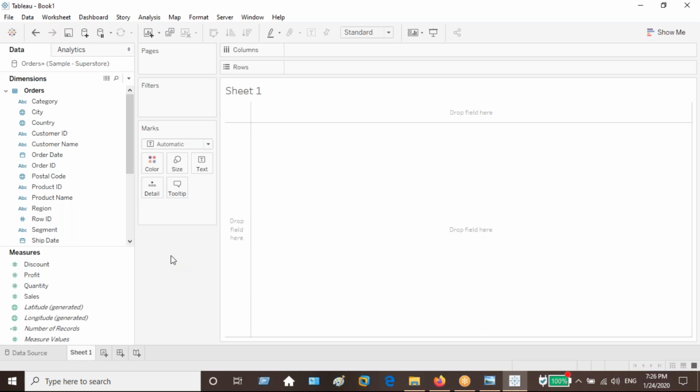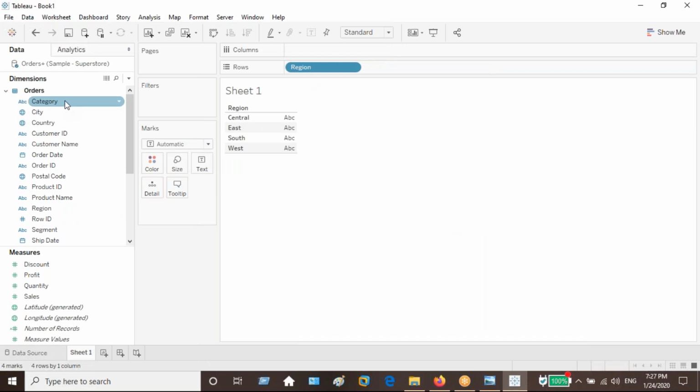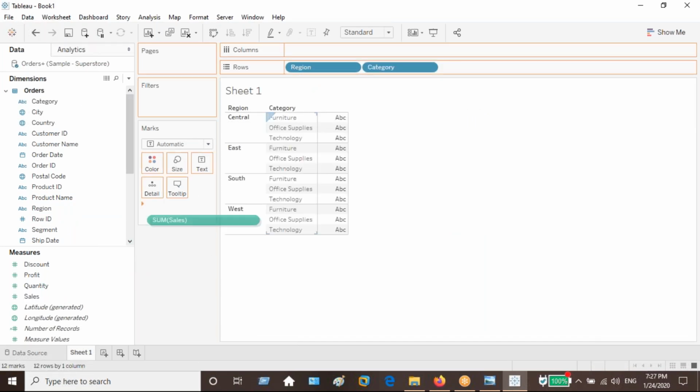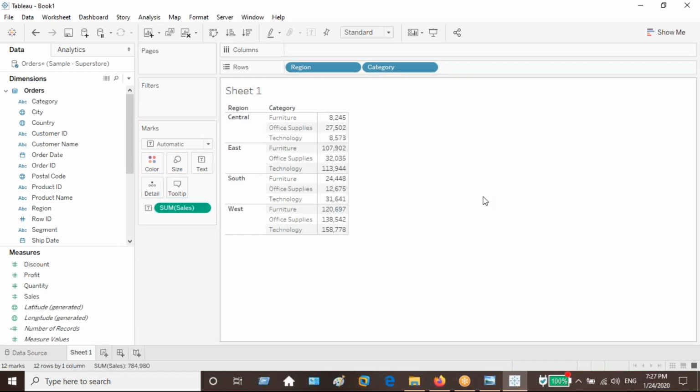See here. In every BI tool, we drag and drop the fields into the row shelves and column shelves. It will create reports. Correct? Yes. Look at this report. Region-wise, category-wise sales.